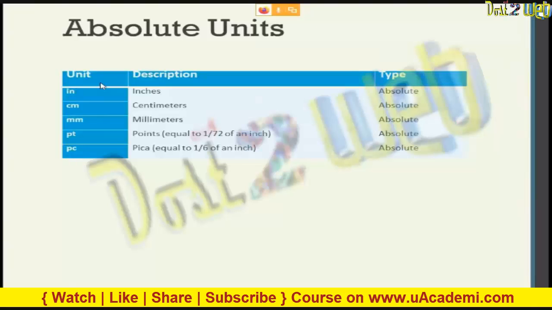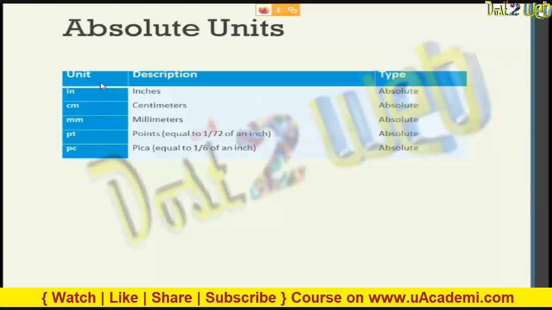Next, what are the absolute units we have? Absolute unit values are inches, centimeter, millimeter, pt, that is point, and pc, pica. These values are universal, that is, real-world.